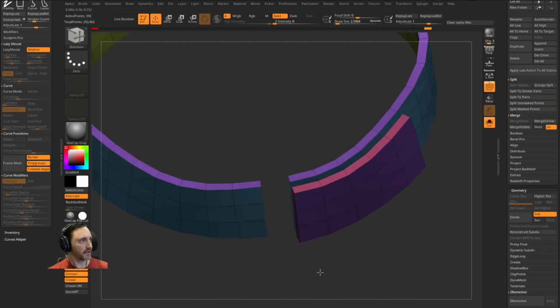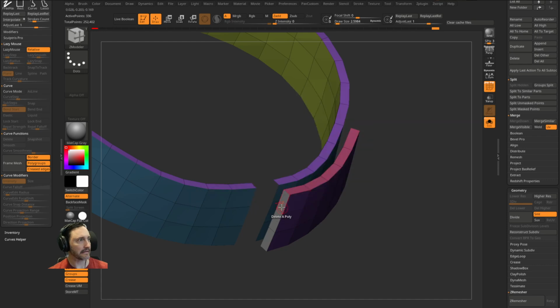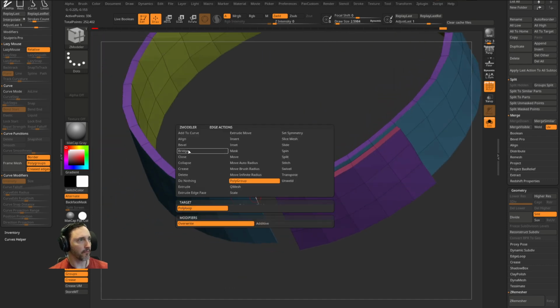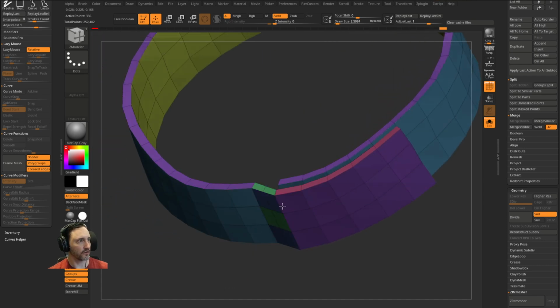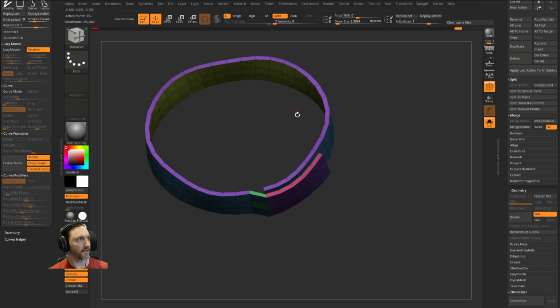I'm going to get rid of this strip right here, delete hidden. I'm going to go on the side here. We're going to say delete. So now I'm going to say bridge, 2 holes, U to U. I'll get rid of this one here. So now I have a belt that goes on the outside and then a belt that goes on the inside.